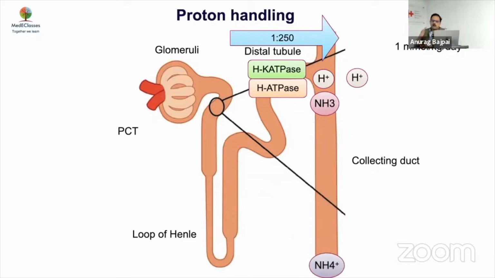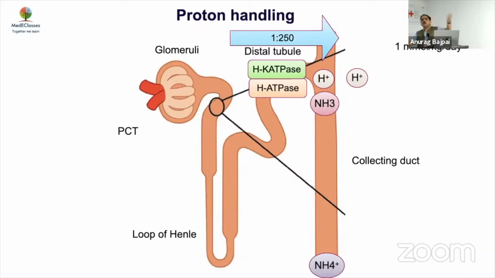So what will happen if anybody who has a normal mechanism develops metabolic acidosis? What will happen to the bicarbonate excretion? What will happen to ammonia production? And what will happen to the urinary pH? In a normal person, if the patient develops acidosis, then urine should be acidic. There should be increased ammonium production, and there should be 0 bicarbonate in the urine. That is very, very important.